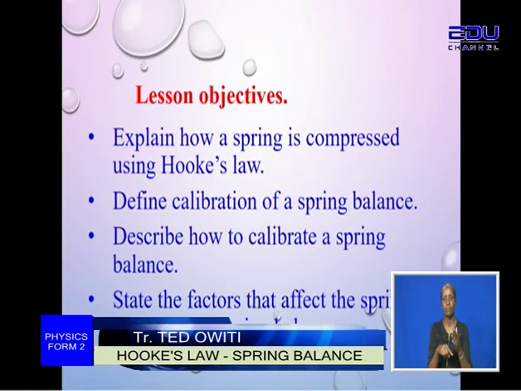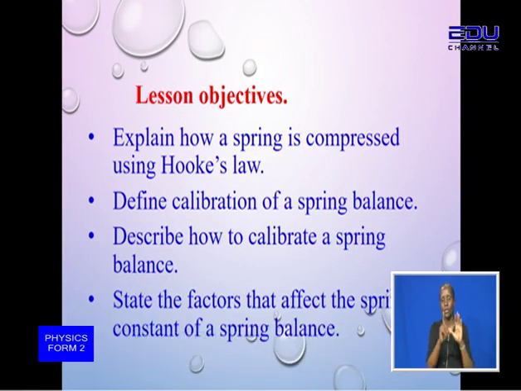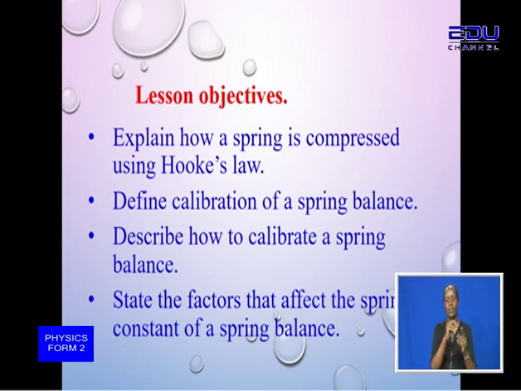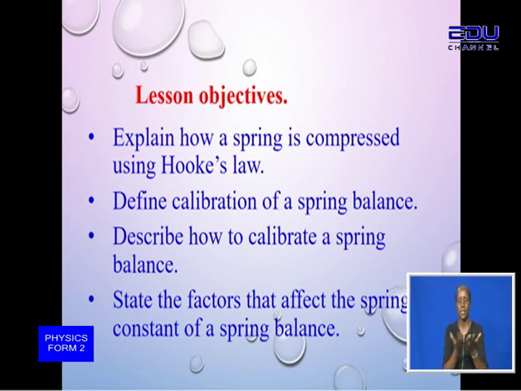So the first objective of our lesson today will be to explain how a spring is compressed using Hooke's law. The second objective is define calibration of a spring balance. And then the third objective is describe how to calibrate a spring balance. And lastly, we will also state the factors that affect the spring constant of a spring balance. Okay, so let's go on.